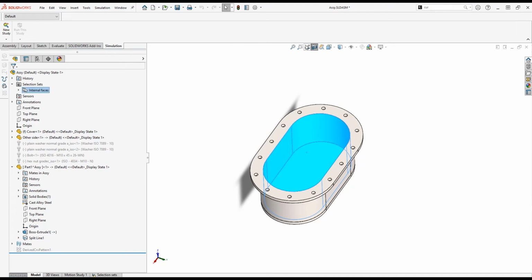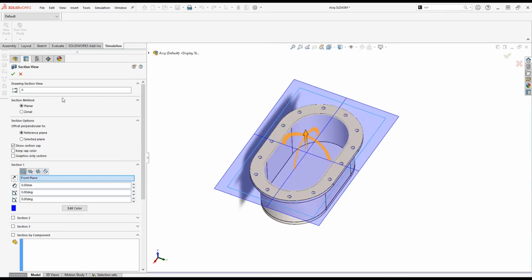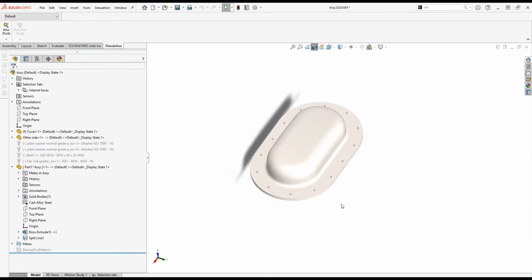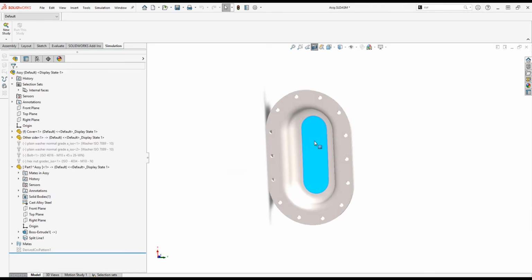Then I'll flip the section view to select internal faces in the lid. Using D on my keyboard brings the confirmation corner to my cursor. Again, I am using Select Tangency, but this time I hold Ctrl down and click the face I don't want to include to be selected.